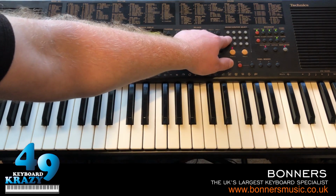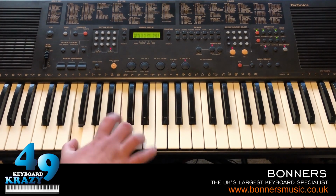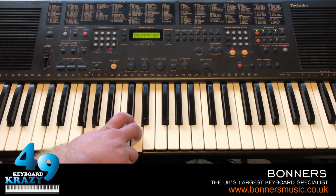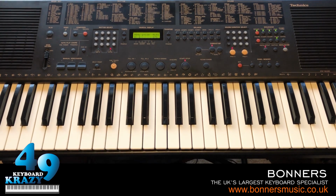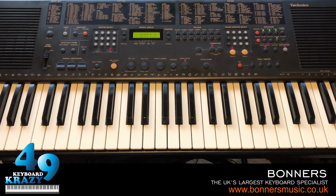Make sure that the sound is there that we want, and now we press synchro start and the keyboard will start recording as soon as I play the keys. And now I press record to stop recording, and now we can play that back. So now that's our sequence recorded, that's our first song.